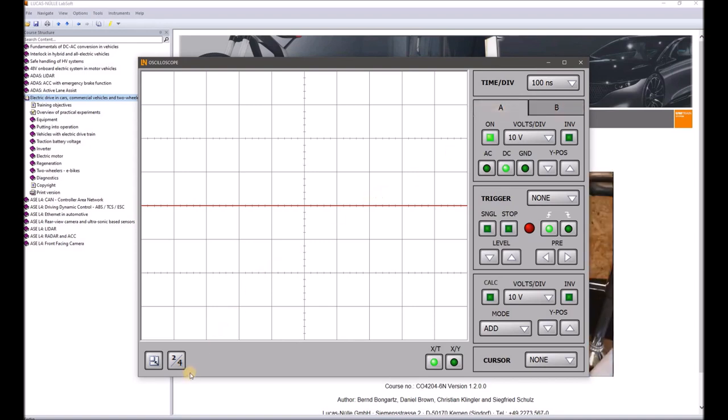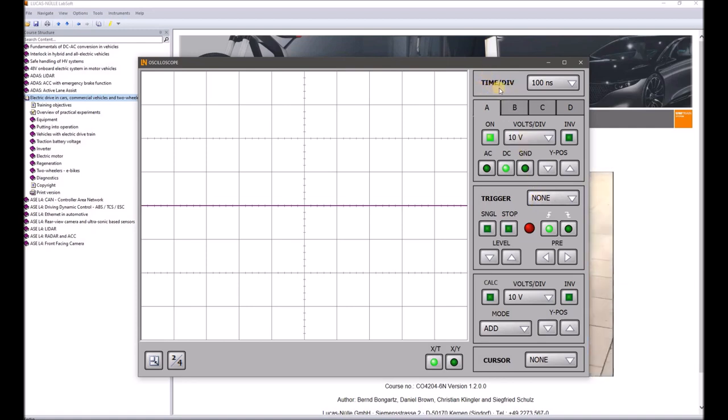But of course we can make it a little bit more complex, so we click down here on that button, and we switch from the two channel mode to the four channel mode. Now it's the same story again, but with C and D as well. So let's have a look at the different adjustments which you can do here on the right hand side.